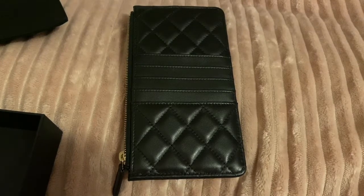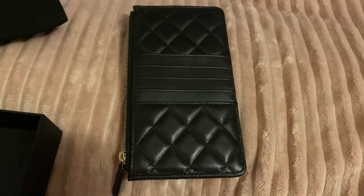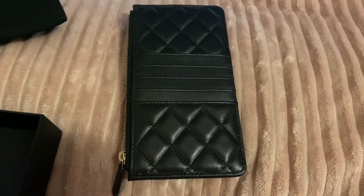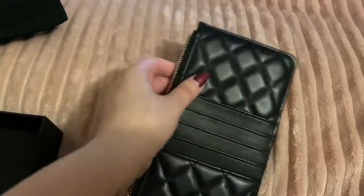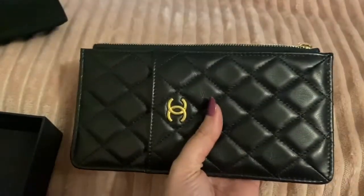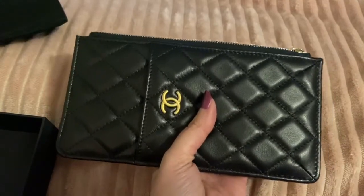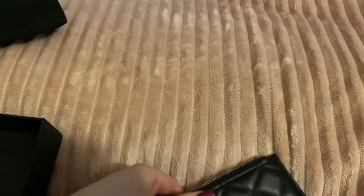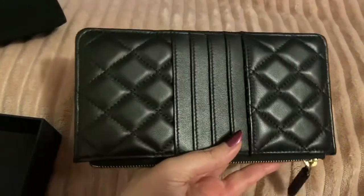The one that I have is just a regular card case. It has a couple of slots, that's about it. But they also have the one, I think, that has a pocket in the front. So that may be a future purchase. But yeah, I purchased this in October, November. As far as small leather goods like this, designer, I don't see myself getting any this year, only because I have to use the stuff that I already have.